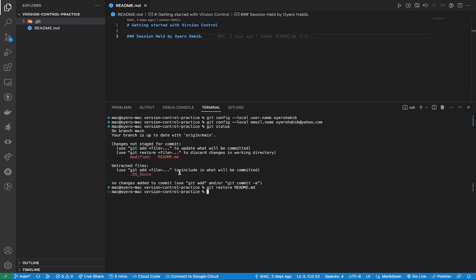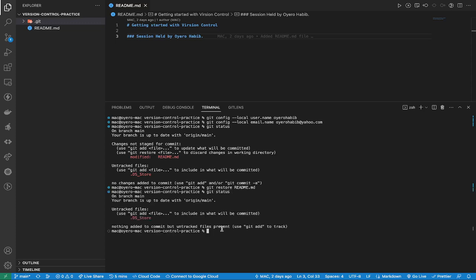So using git restore discards the changes that you have in your working directory. Now if I do git status again, you can see it says the branch is up to date. It does not give us the section that we had previously because there are no changes in our working directory. It only gives us the one for untracked files, which we talked about earlier.